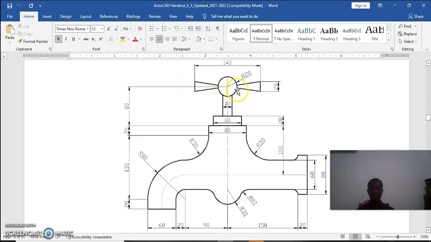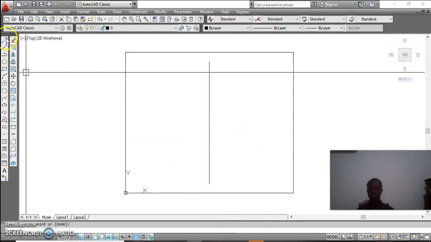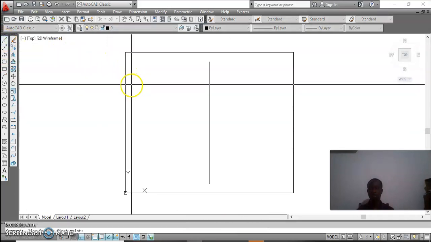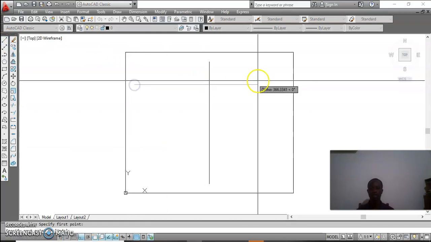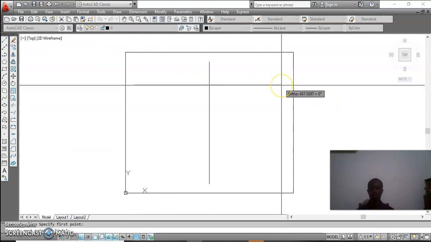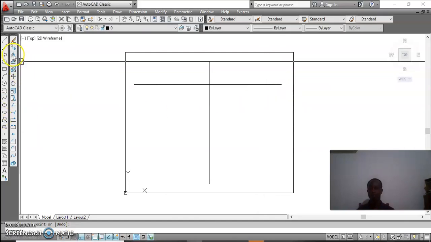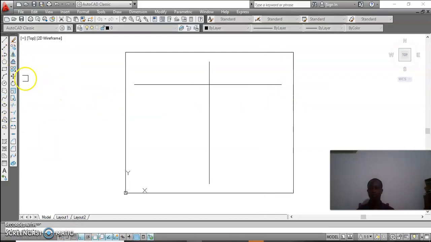Let me look at the radius of the circle. Okay, so the radius of the circle is 20. So I could also come somewhere here to draw the center of this, to make sure that it is very equal. I'll trim.